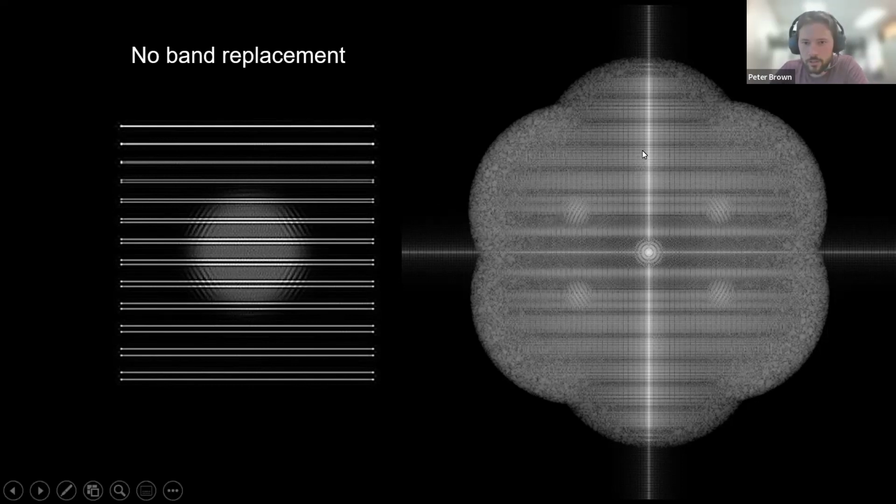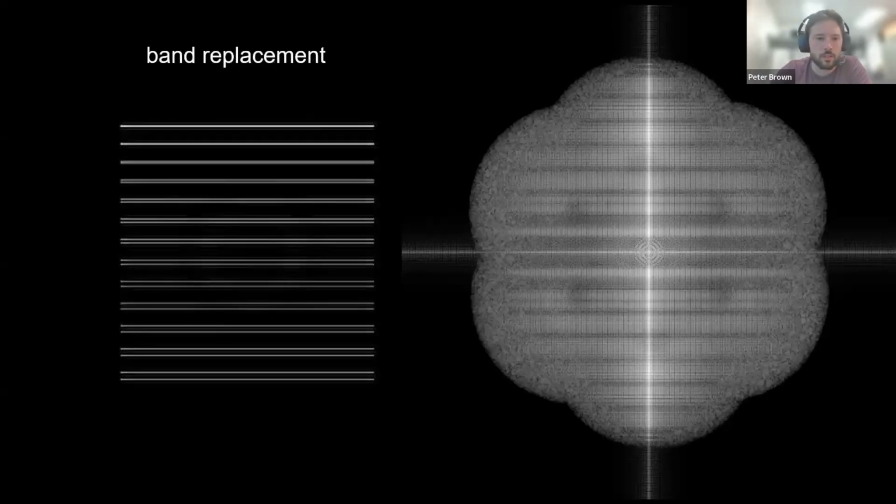It's less clear to see along this angle because of these FFT artifacts, but it's also there. And so now if we do the band replacement, you can see we're able to nearly completely get rid of that out of focus light in the SIM reconstruction. And effectively what we've done is attenuated these artifacts in the sample.